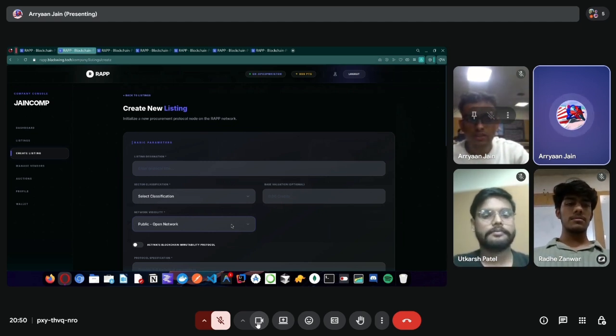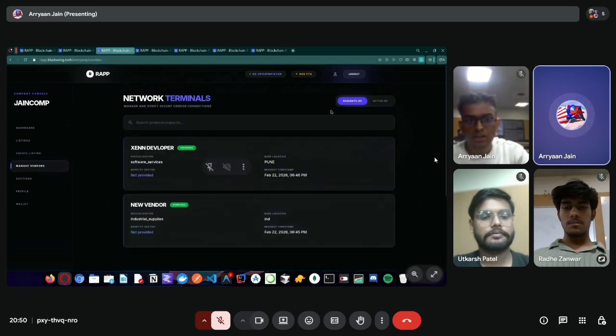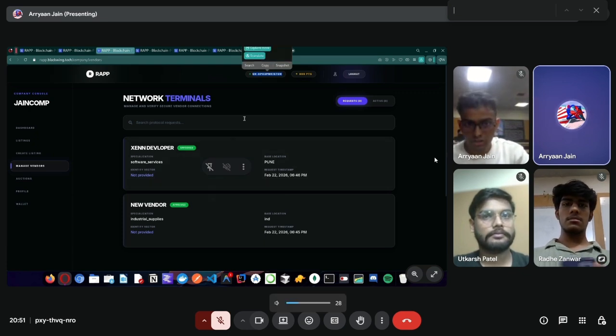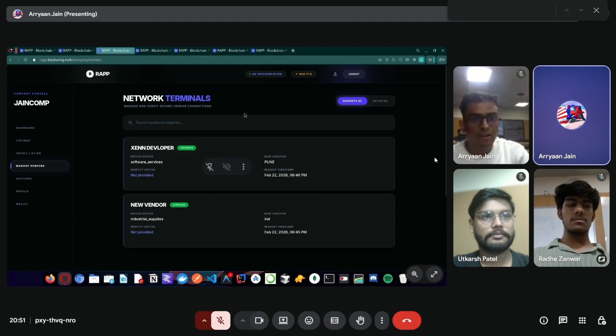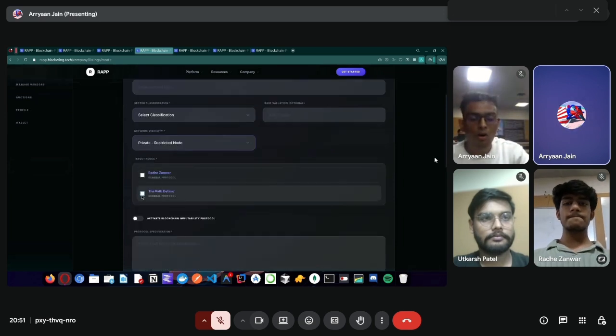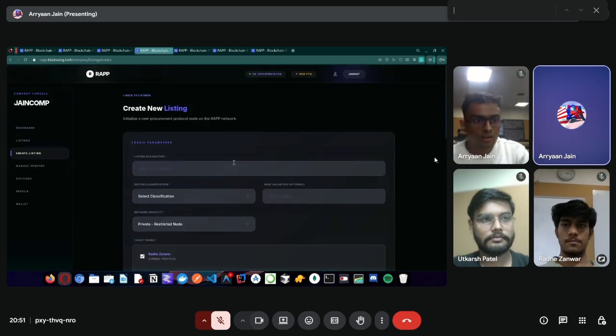How do you connect with those vendors? There's a separate tab for managing vendors, where vendors connect with you through a share ID. You share this share ID with those vendors, they send you a request, and you have to approve them to complete the process. Once the managed vendors are with you, you could create a listing in private mode and select all the vendors you want the listing to be visible to.